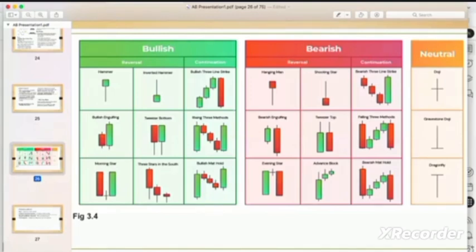Because to be candid, markets move in structure, and market structures are formed with candlesticks. That is how you can understand what the market is saying. It's just about the open, the close, the high and the low. Those are what form market structure. And these candlesticks are what will tell you that the market has gotten exhausted and wants to reverse, or that it's still going uptrend or still going downtrend. Candlesticks will help you understand everything, so you don't have to be scared.